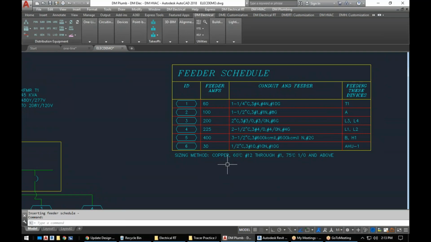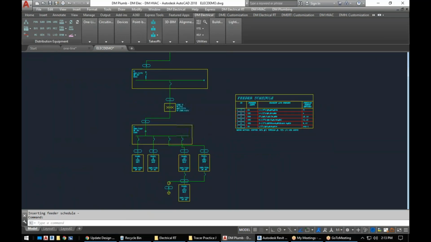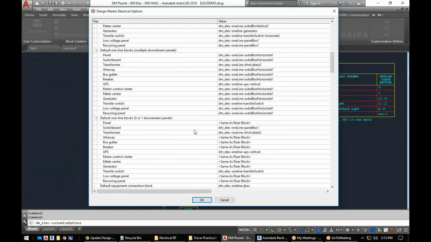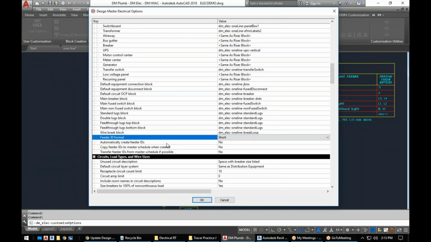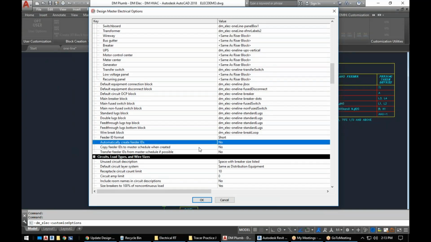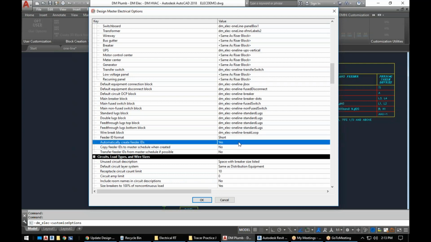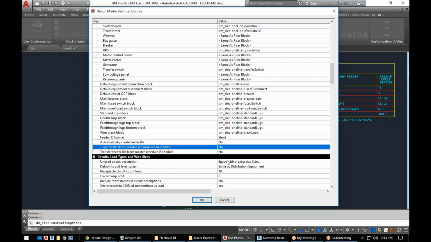So those are your feeder ID options that we have for the default creation of those feeder IDs, and then we'll label them over here. And then we have a couple options related to the creation, whether we automatically create them or not. So if this was set to yes, it got set to no, I think, because we changed to the sequential, and then everything kind of gets grayed out. But if it's set to yes, they just create them. If it's set to no, it'll actually prompt you for each one to make sure you like the name.